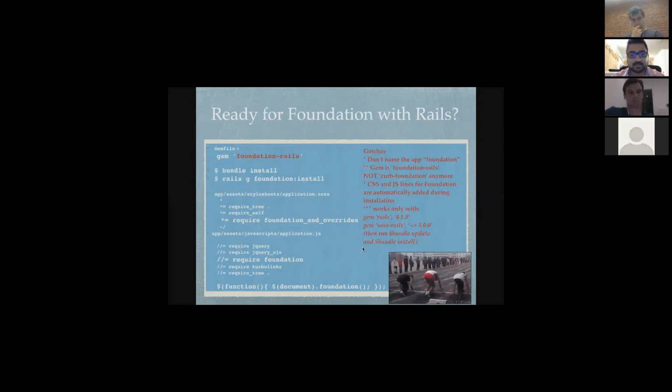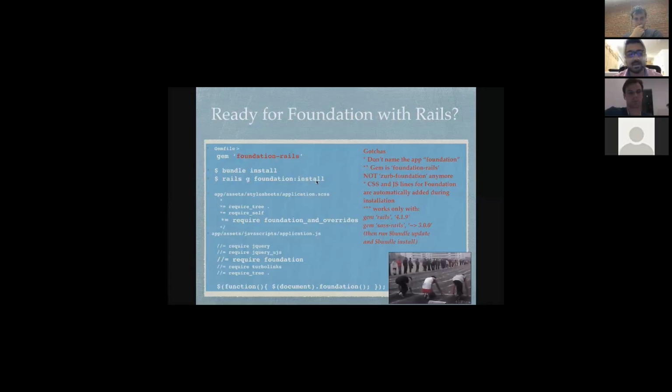When I tried to install it with Rails, there were a few hiccups, but the documentation helps to an extent. There are a few things you really need to take into account. Basically, you put a gem in the Gemfile. In the Gemfile, you put the gem foundation-rails, and it's important to put this gem, because there's an earlier gem called zurb-foundation, and it wouldn't work. I tried to do a lot with it, and I finally figured out that was the wrong gem. So I found the right gem, then bundle install, rails generate foundation:install. That's all from the documentation.